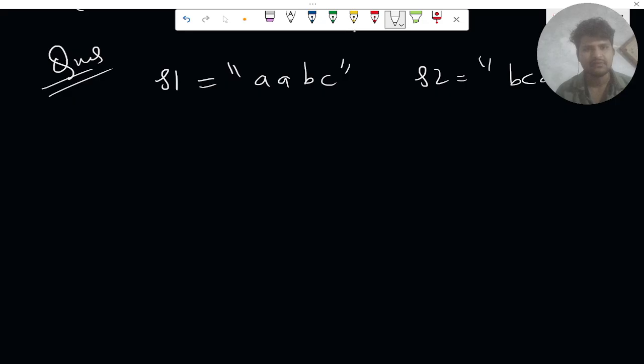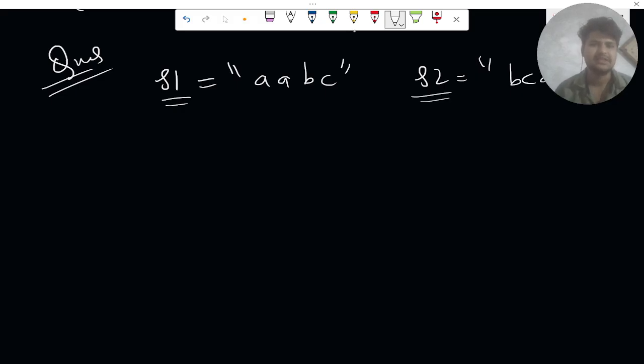You have to return true if S1 is a permutation of S2, or vice versa, S2 is a permutation of S1. We have to return true if they are permutations of each other.